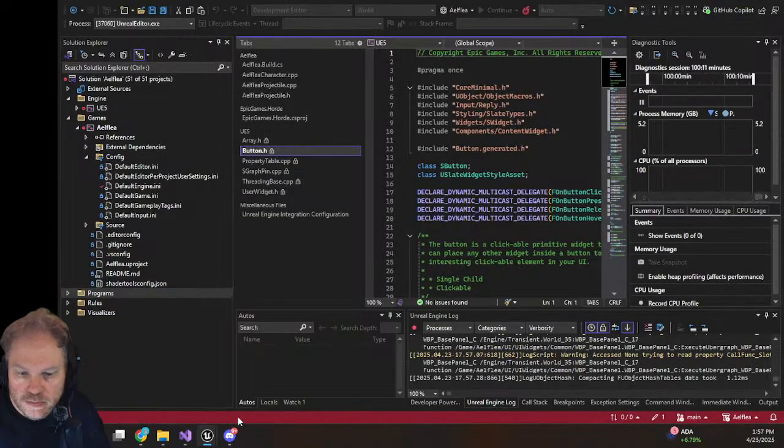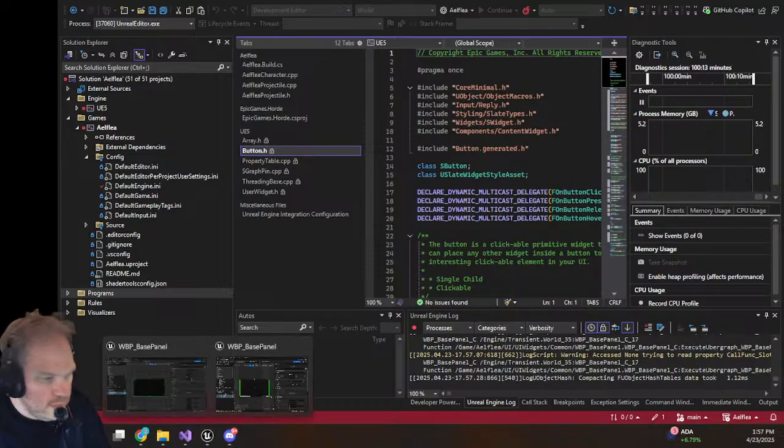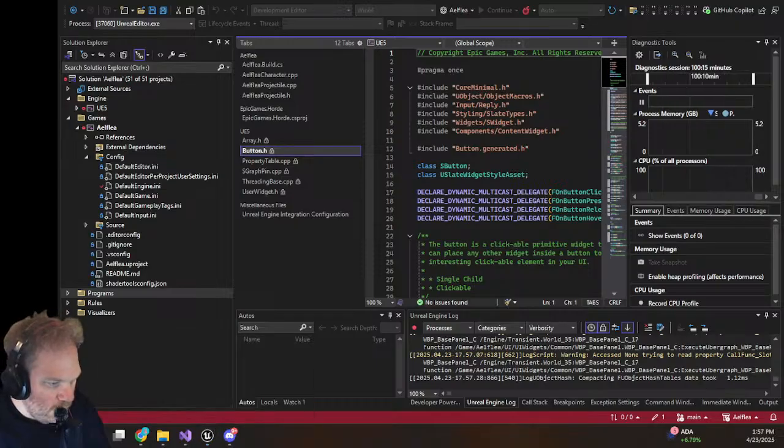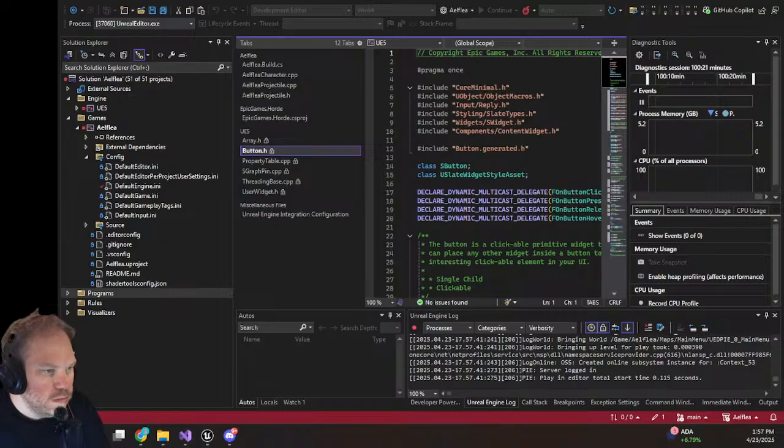Compile. Taking a look. It's not there anymore.